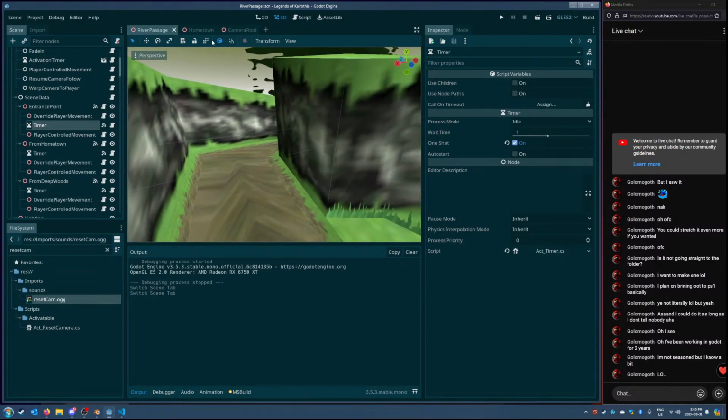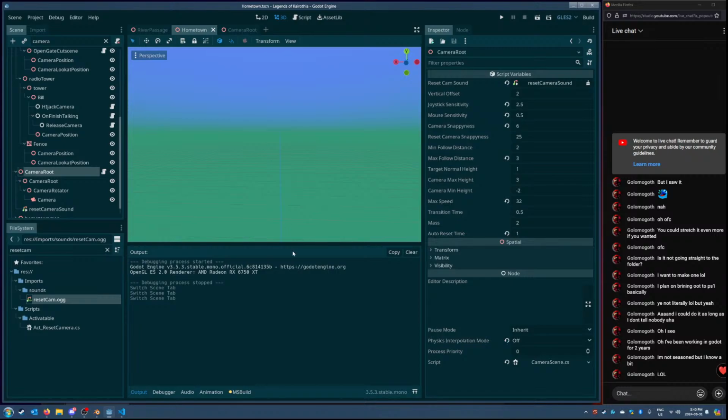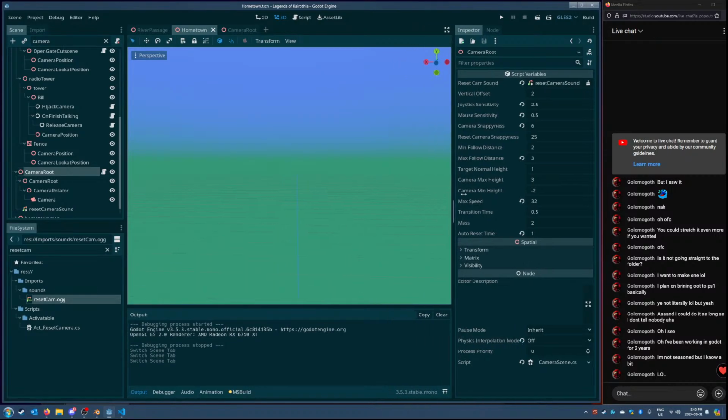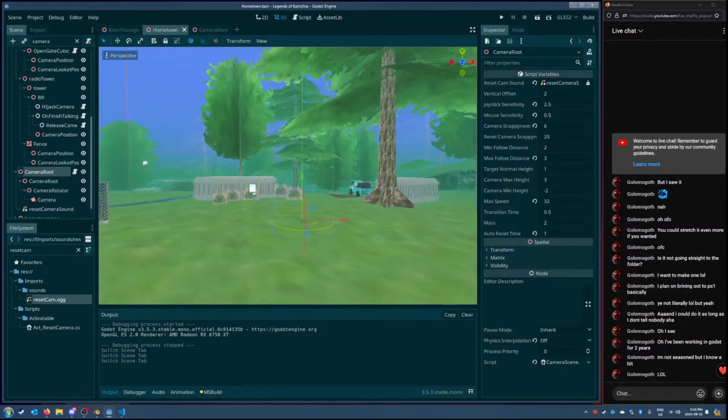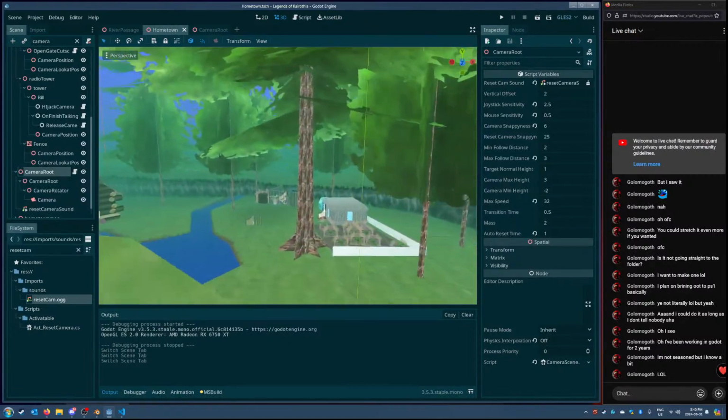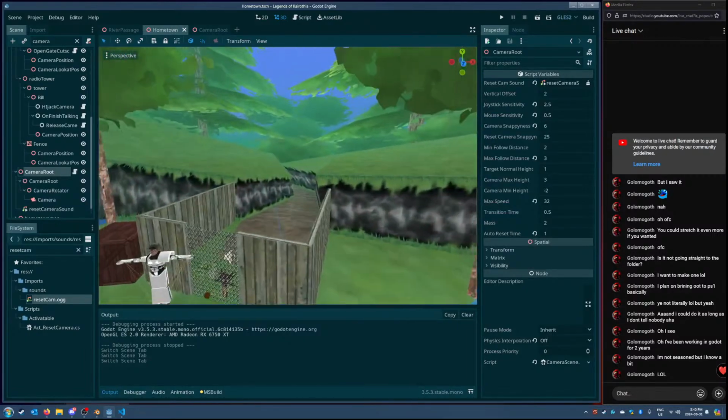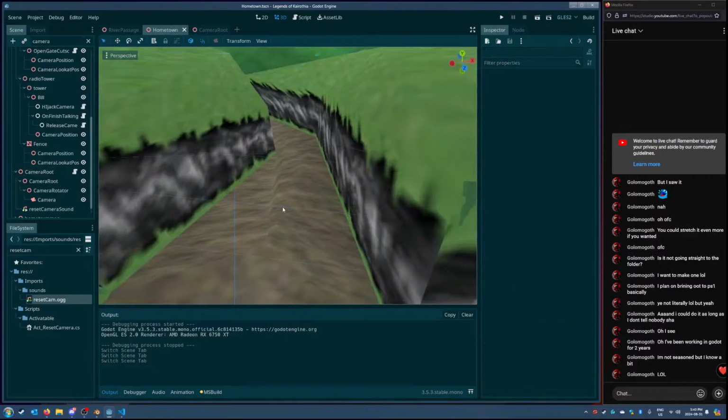Okay, I'm gonna see if this. Oh, I forgot. There's another thing I gotta fix in this level, the trigger.